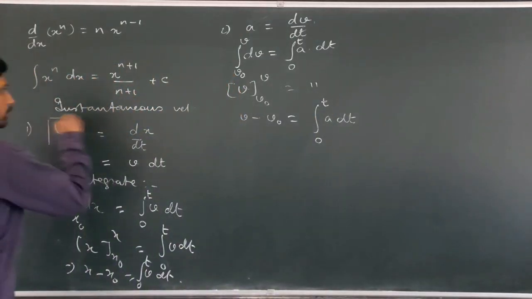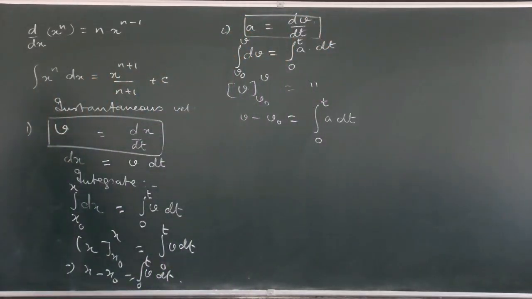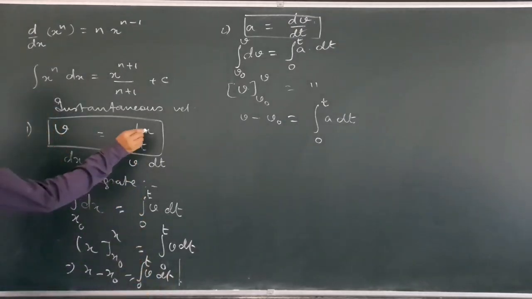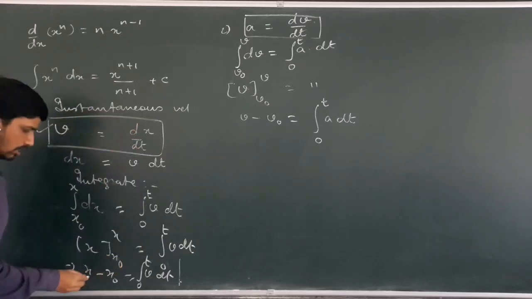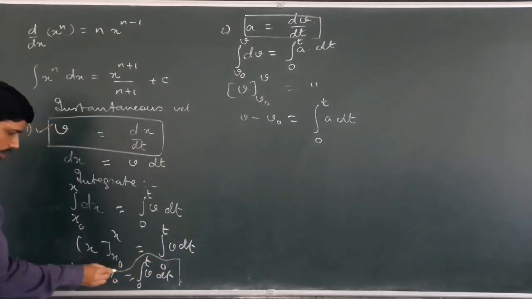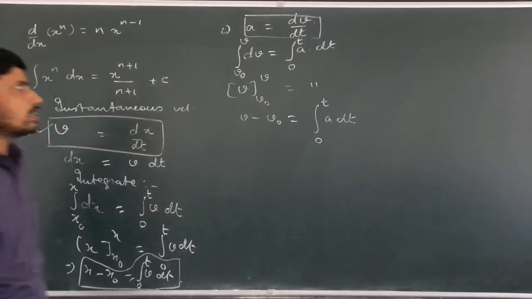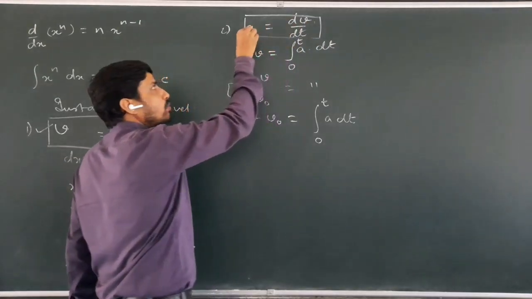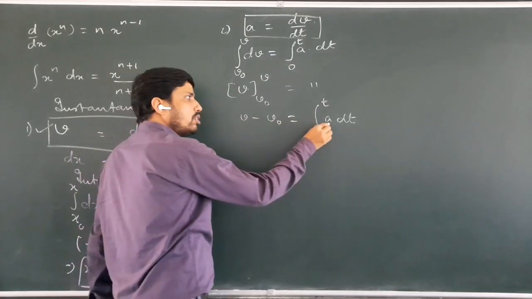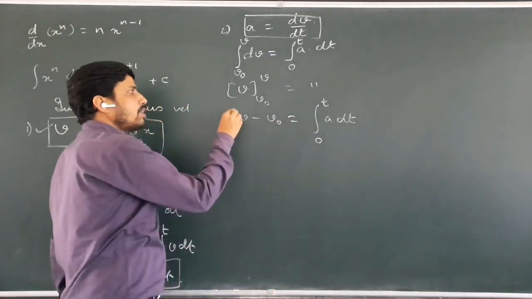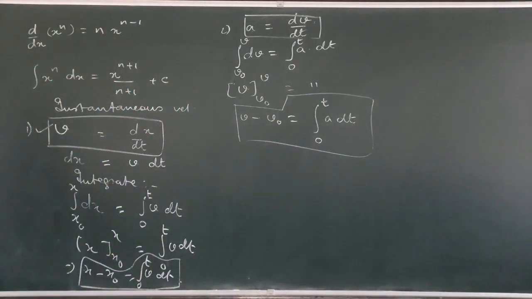Okay, so this is the main formula and its inverse, this one. If you know x, you have to find v, we will use this formula. If you know v, you have to find x, we will use this formula. And that's why we call integration and derivatives the inverse process of one another. If you know velocity and you have to find acceleration, you will find the derivative. If you know the expression for acceleration, and you have to find the expression for velocity, then we have to use this particular relation.